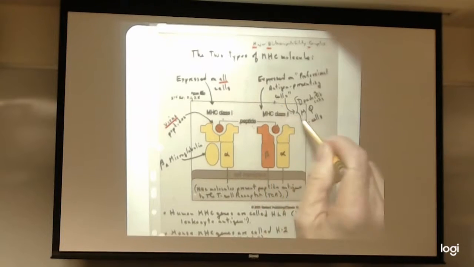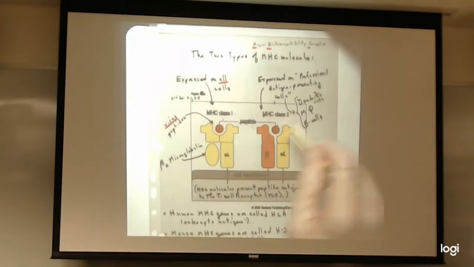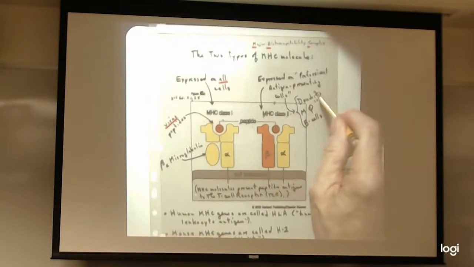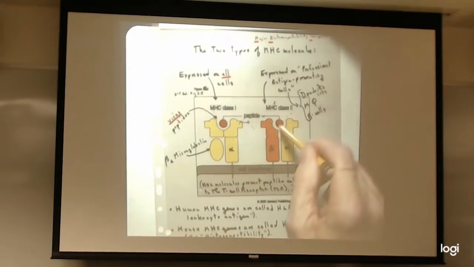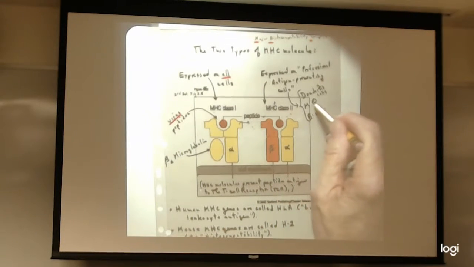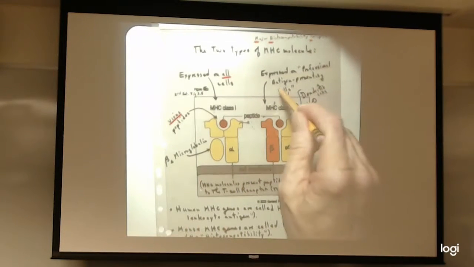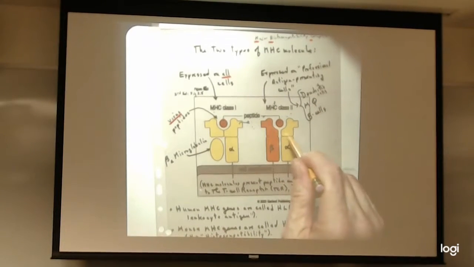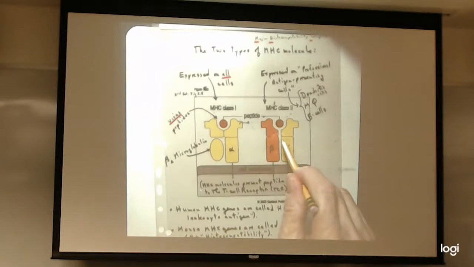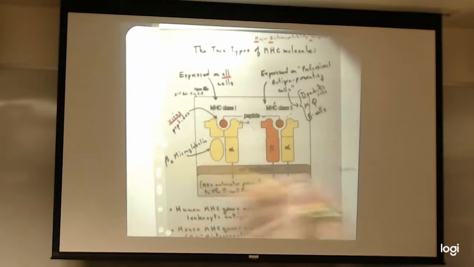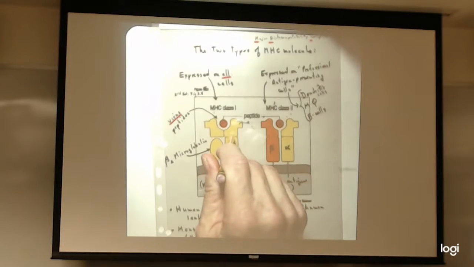So these are the B cells, which present peptides on their MHC molecules. Dendritic cells are really par excellence able to present peptides on their class 2 molecules. The third cell type is the macrophage. These are the professional antigen-presenting cells, and they make class 2 molecules and present peptides. They also, like everybody else, make class 1 molecules.